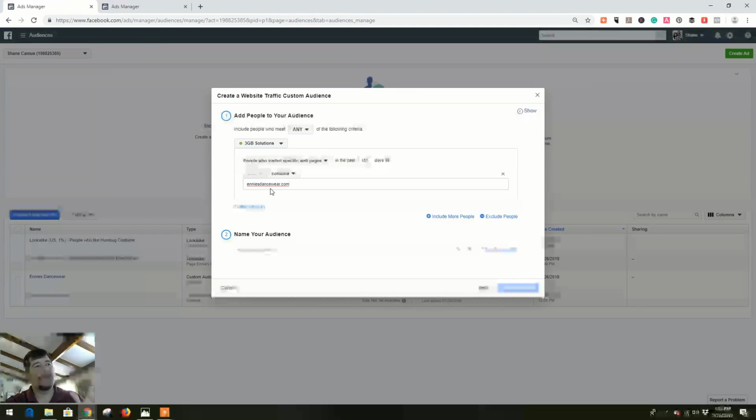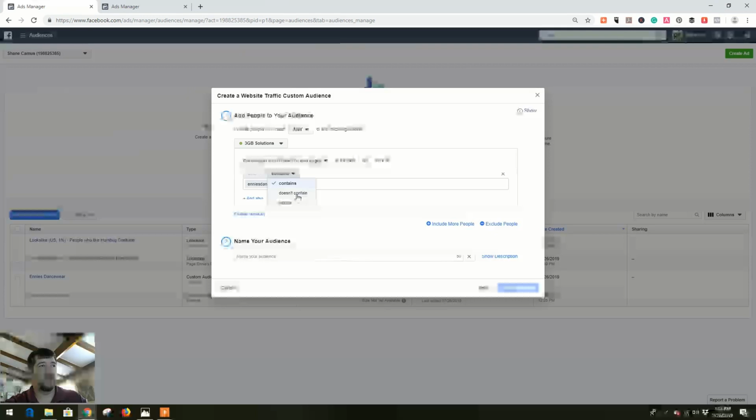And if I pick specific, I just want a certain page, it wouldn't do contains. I would say, hey, I want exactly it equals this website only. So I only want people that went to the checkout but didn't buy something. I want that group. Or I want somebody that went to the page I have specifically set up on this topic. So that's when you use equals instead of contains. But if you just want somebody that came somewhere on your website that was interested in your website in general, you pick contains the website. Okay? And then you'll name it whatever you want.